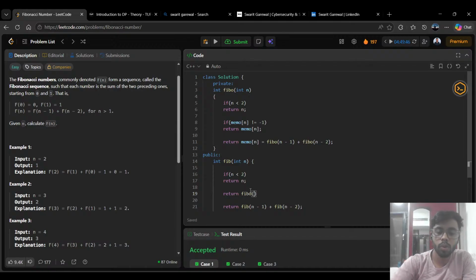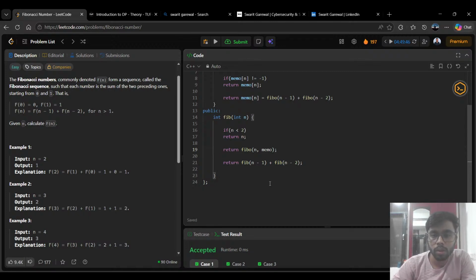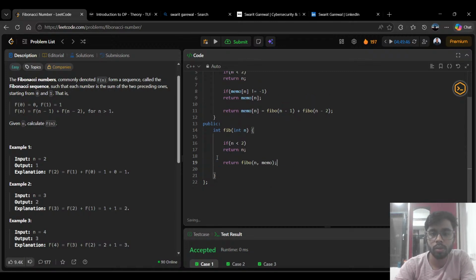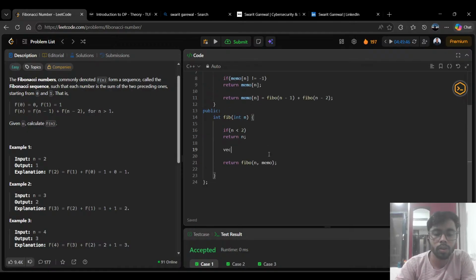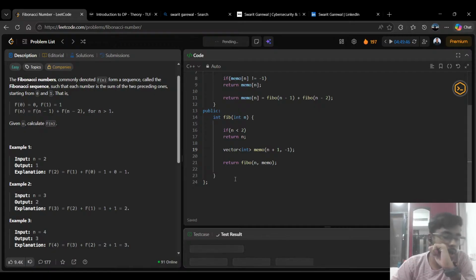So fibo of n comma memo, right? Will it work fine?